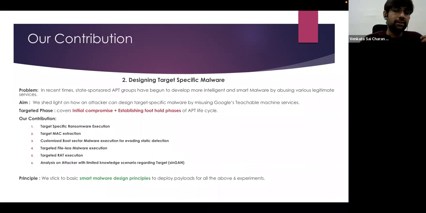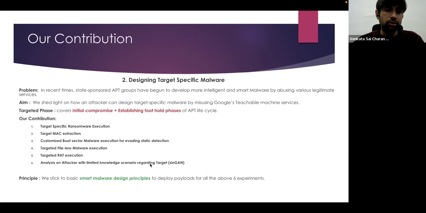Now we are extensively working on designing target-specific malware. That means, let's say the entire computer science department got infected with this APT, it will not work for everyone. It will only start executing whenever it sees a particular target, for example Professor Saurabh Srivastava. Whenever it hears the voice of Professor Saurabh Srivastava, it will start executing the payload on that particular machine and try to exfiltrate some sensitive data.